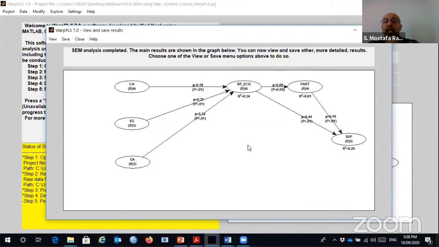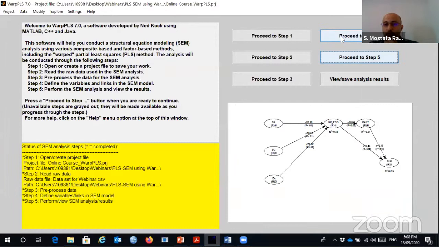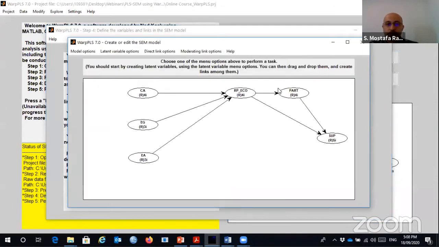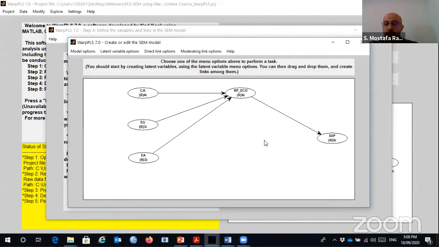Okay. Another one: what if we have a parallel mediator? If we go to step 4 again, let me delete this participation and add one more variable.